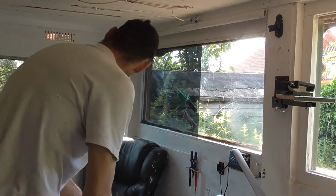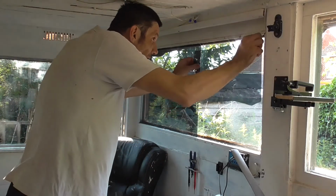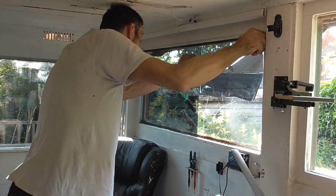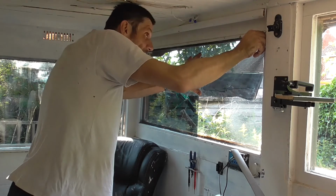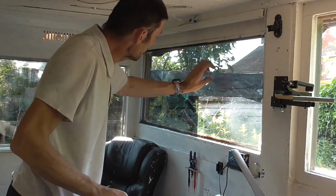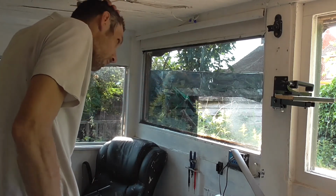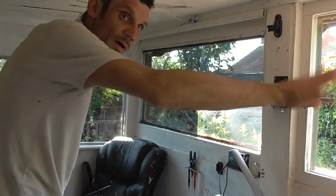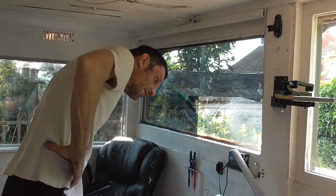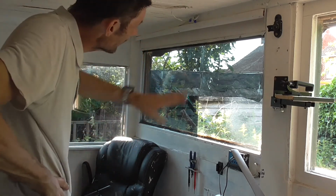Okay, for this next part, a bit of the offcut. So I've got some smaller lengths, so I've cut this one down. This is the start of the roll, so it's still got that sellotape on it. It doesn't matter, there's a slight overlap there. It will show, but we don't care. And that will cover that section, and hopefully the other piece will cover that. And we've got two windows out of one roll of window film, which I might leave this one just for some light, but if it does cause too much heat, or it's 29 in here again at 25 to 7. So let's crack on and get this piece on.